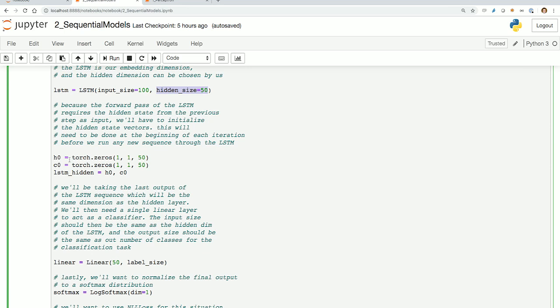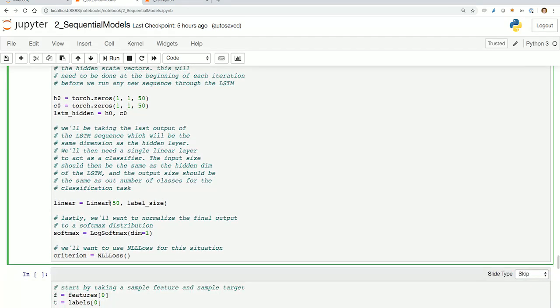Here, I'm initializing the two vector hidden states, so both of those are going to be of dimension 50. One of these is the batch size, and the other one, I forget what it is, sorry. Then I concatenate those into a tuple, and that's going to be my initial hidden state, so just zeros.